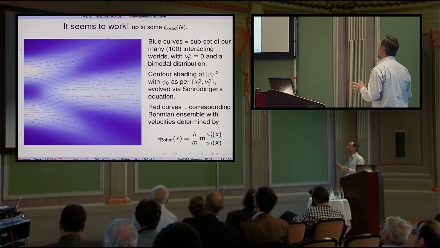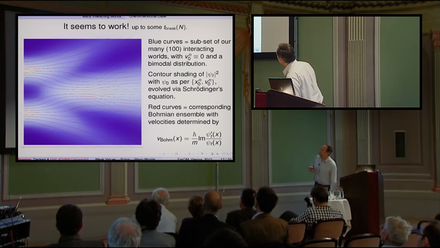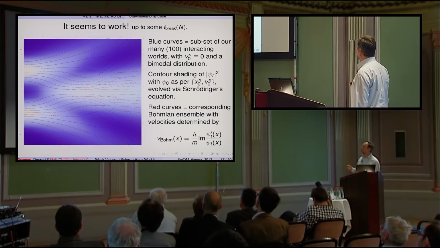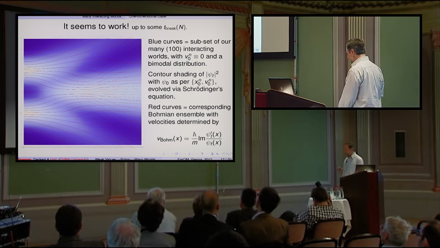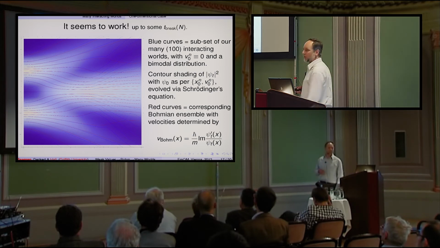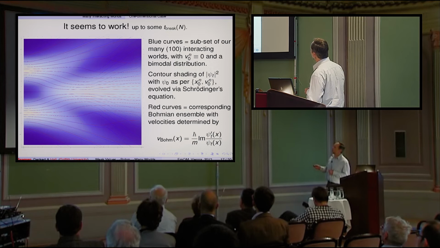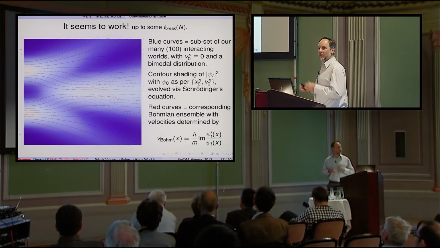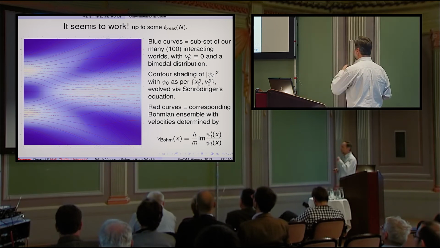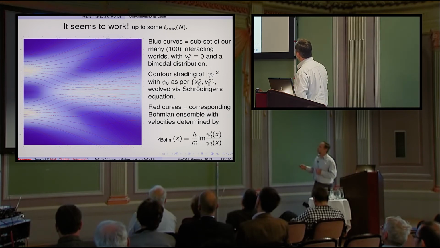And so here are some actual solutions of that equation. I hope you can see that looks reasonably good from here. This is just solving those dynamical equations for 100 worlds, so not very many at all. I should point out the overall shading is just the mod squared of the wave function, where the wave function was defined, as I said before. The red curves, the nice smooth red curves, are the Bohmian ensemble, but this is just picking 10, 12, however many worlds there are here. It's just some sub-ensemble of the actual 100 which we generated, which are these blue curves here.